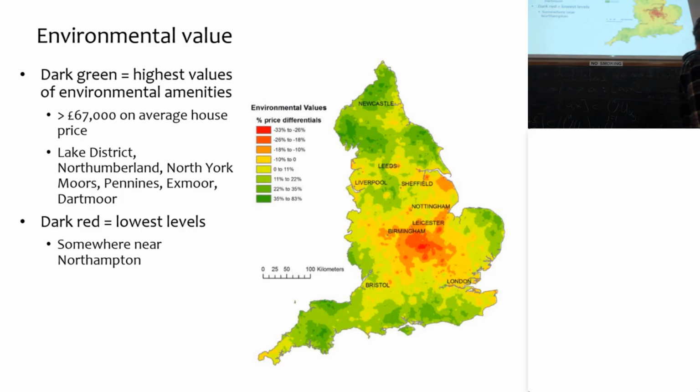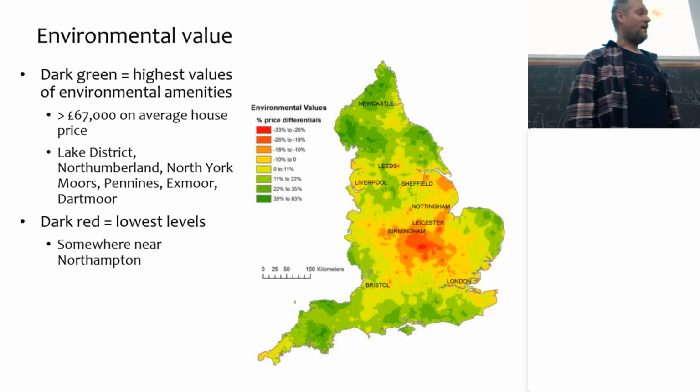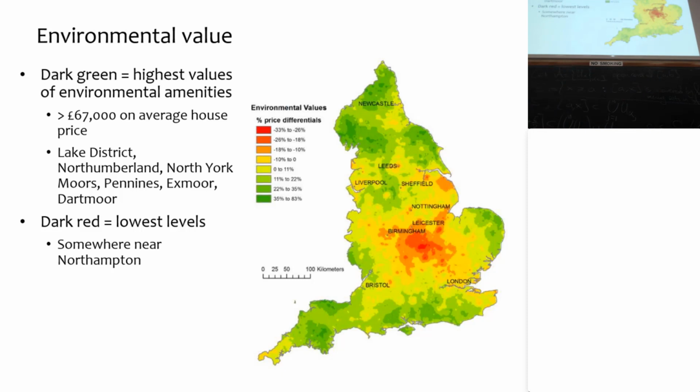And then you can put all these things together, combine it with the information I showed you before, and then you can look at where, because of the natural environment, house prices are inflated in green, or deflated in red. And the scale, if you can't read, goes up to 83% positive in the very dark greens, and goes to minus 33% in the dark red. So yeah, we happen to be in a very pleasant place of, in this case, England, right? We don't know what happened to Scotland and Wales and Northern Ireland in this map.